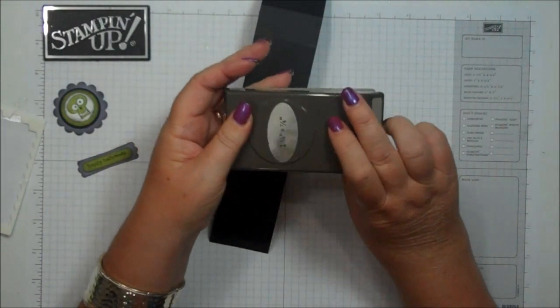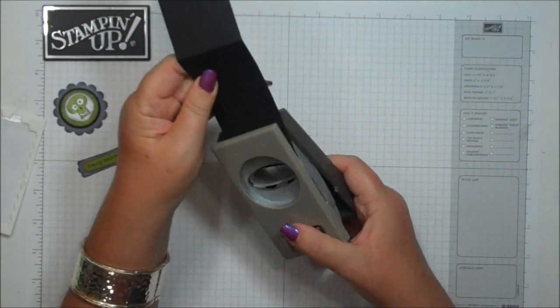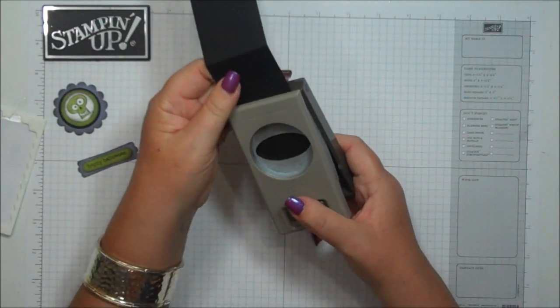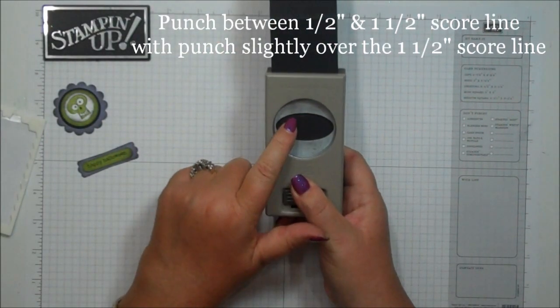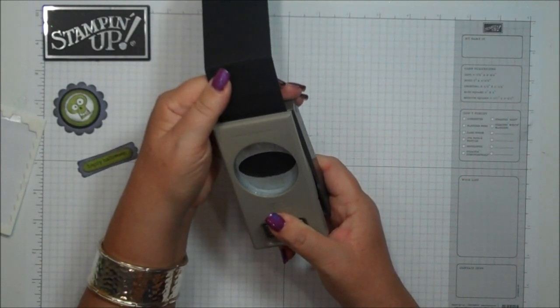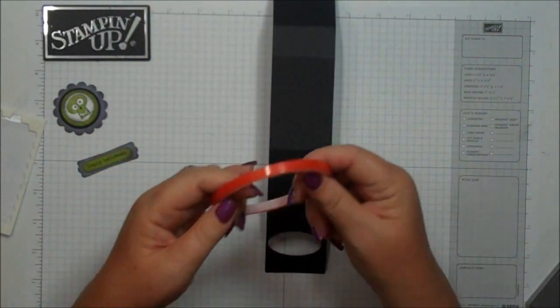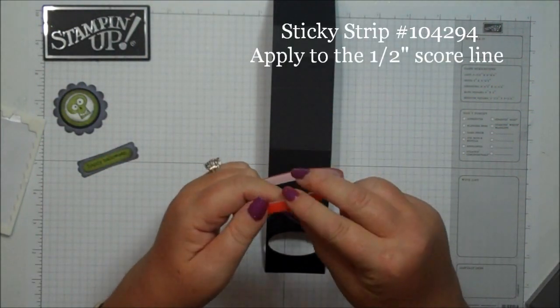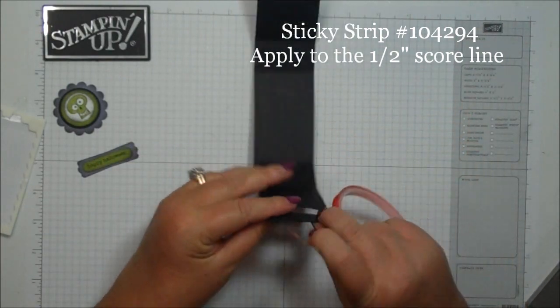Okay, so we're going to use the 1 3/4 by 7/8 oval punch, and you're going to punch between the 1/2 inch and the 1.5 inch score line, and I'm slightly over the 1.5 inch score line. And just kind of center that as best you can, like that. Okay, then you're going to take some sticky strip, and I'm going to put it on the 1/2 inch score line.